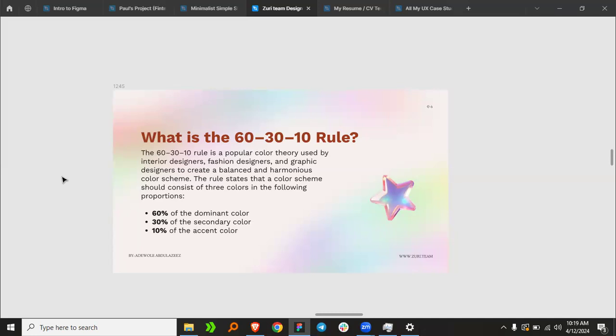So it's not that for every design you're doing, you'll be checking, does it conform with the 60-30-10 rule? That would be difficult, right? But you can just check after, majorly for beginners, right? Because by the time you have designed for quite a while, you don't need to consider all those things. It's just there. So they said the rule states that a color scheme should consist of three colors in the following proportion: the 60%, which is the dominant color, the 30%, which is the secondary color, and the 10%, which is the accent color.